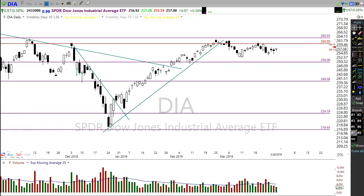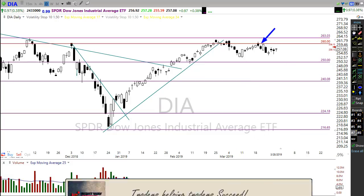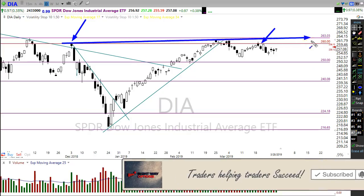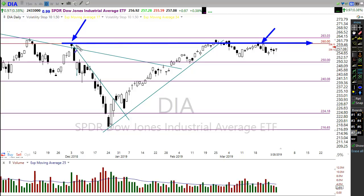Unfortunately we're still going to be below price resistance at this high right here. As good as that is, we want to be really careful about chasing a gap up into price resistance. That's exactly where we can catch those pop-and-drop patterns. You can see when we gapped up into that resistance right here, we found sellers and pushed back down. I'm not suggesting we're going to find sellers today.